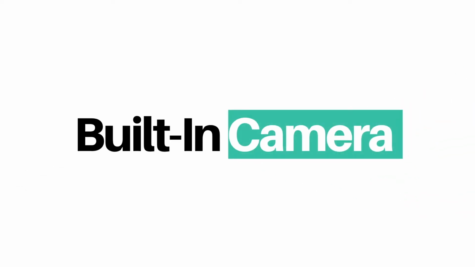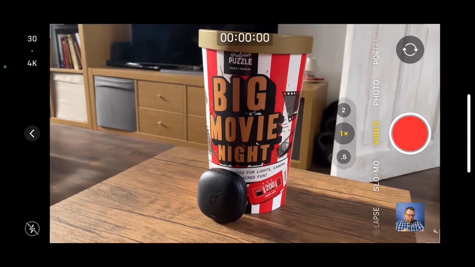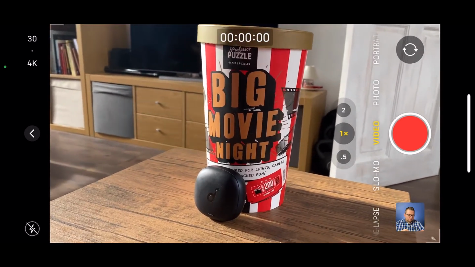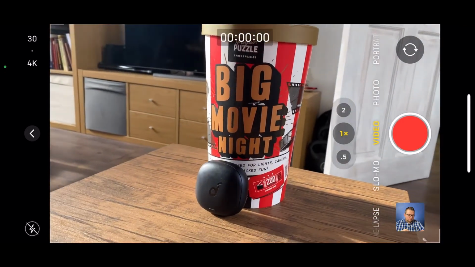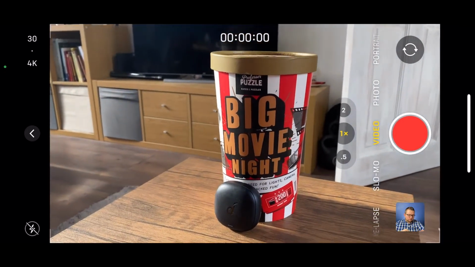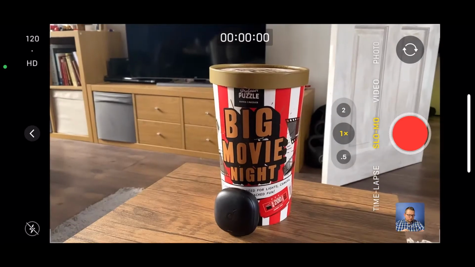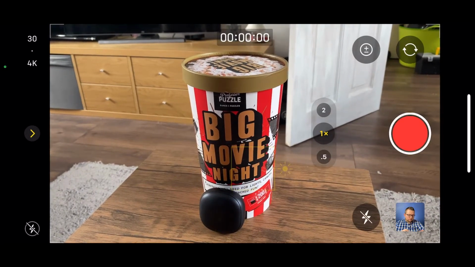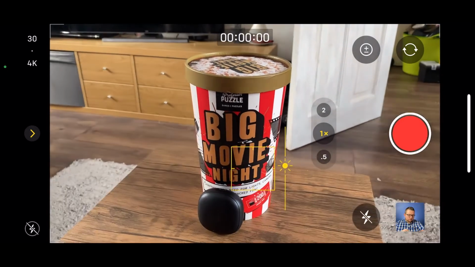Okay, so our native app is a fantastic option, particularly if you are starting out. I really like this app for its versatility. I feel like it has a lot to offer for just a built-in camera app to your phone. We have all sorts of camera features, like we have slow-mo, we have time-lapse, which is fantastic. But if I just flick back to video, one of the other great features that you can have is this ability to adjust exposure just by moving up and down.